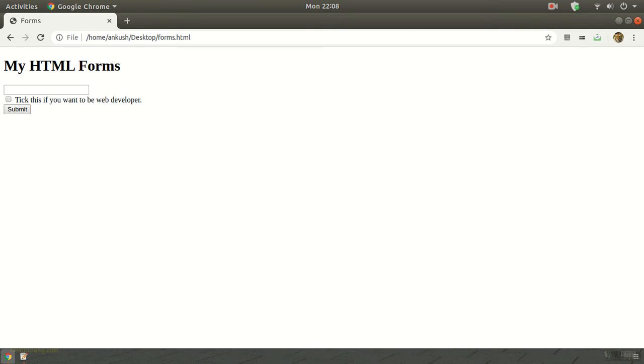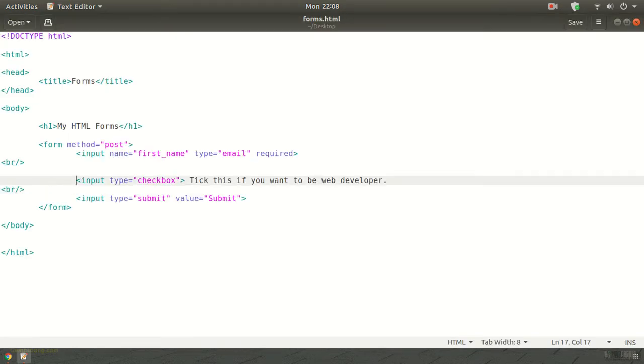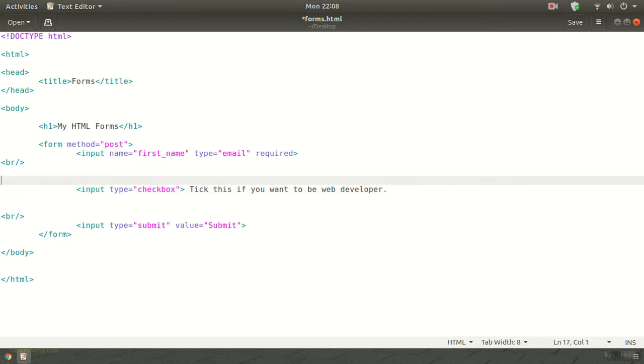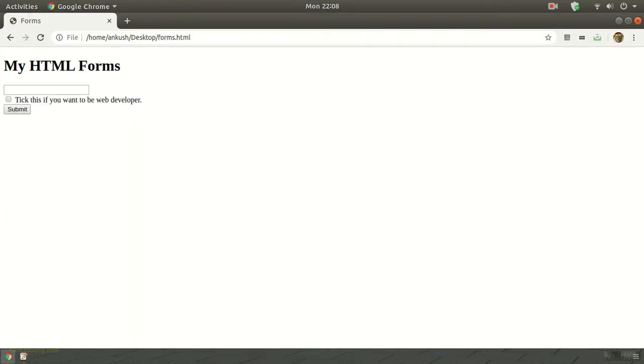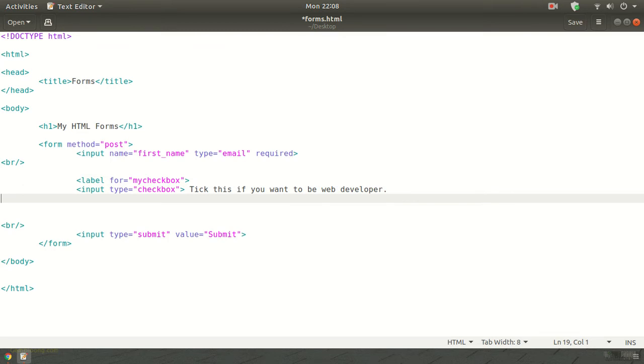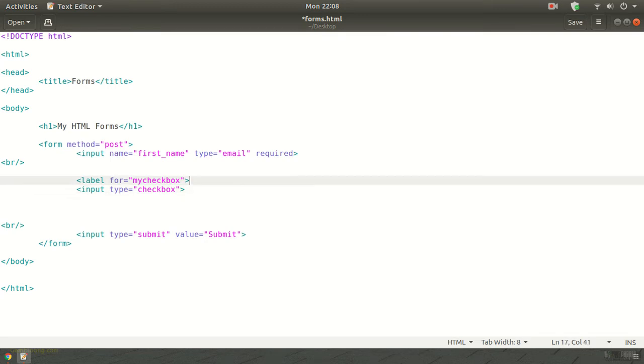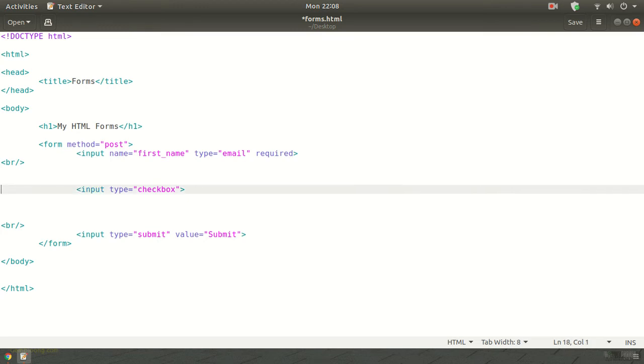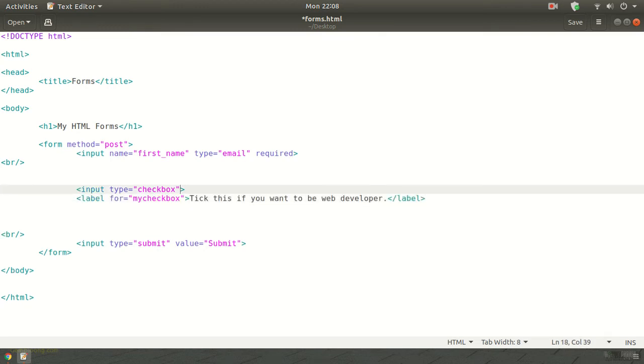Sometimes you must have seen there are sites where you click on the label and the checkbox gets ticked automatically. So this is a trick for that. Label for is equal to my checkbox, and id is equal to my checkbox; this has to be the same.